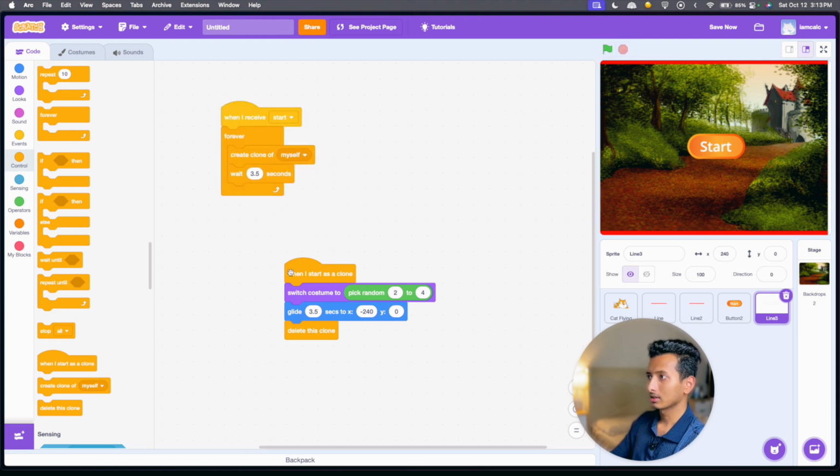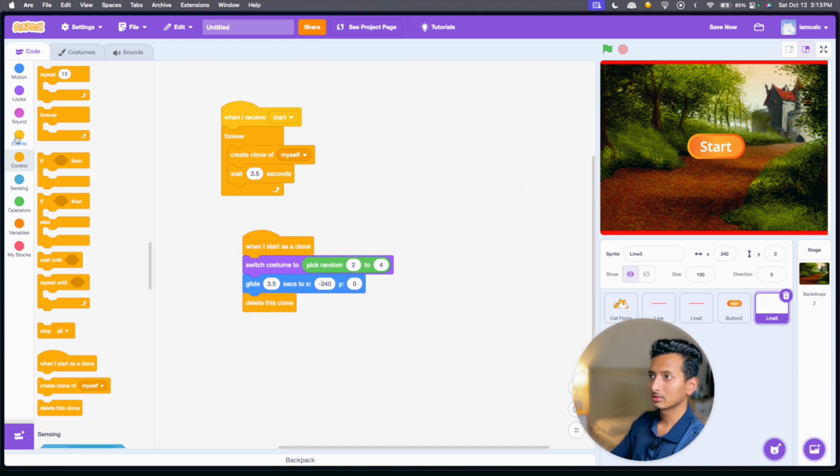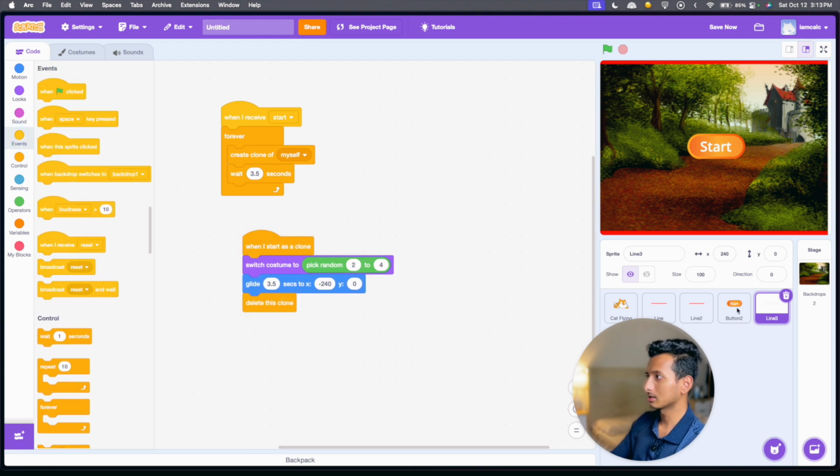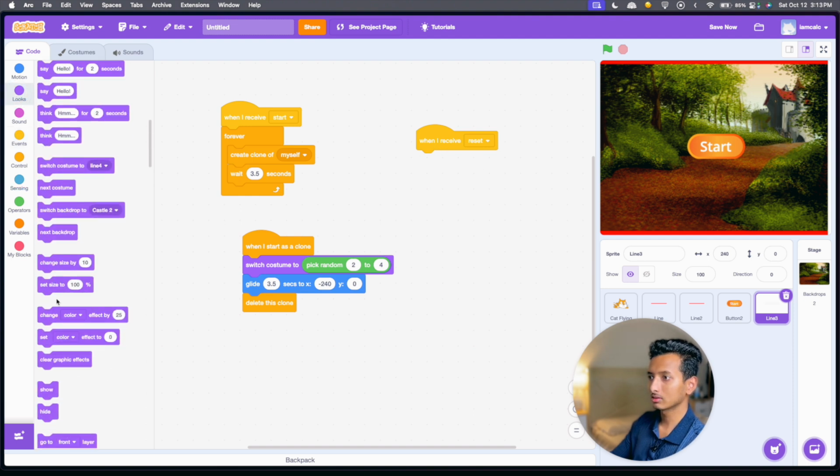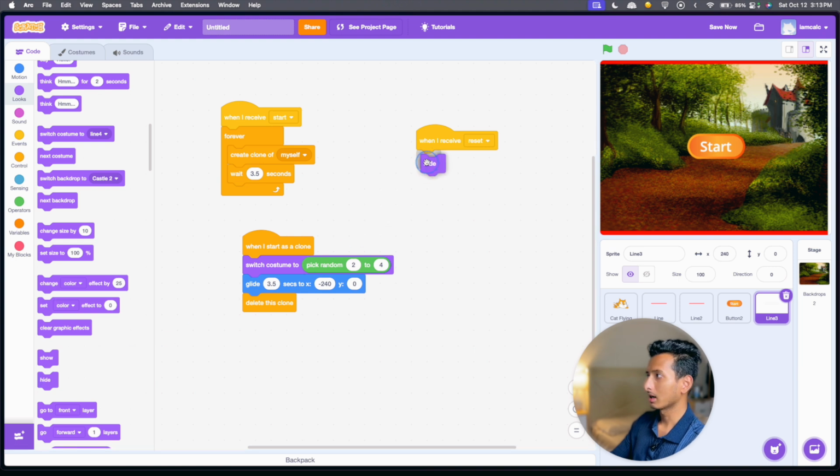So, what we want to do is, once this line receives the reset message, I want it to become invisible, right? So that would happen through looks and then hide. And then let's see what happens right now. It goes here.